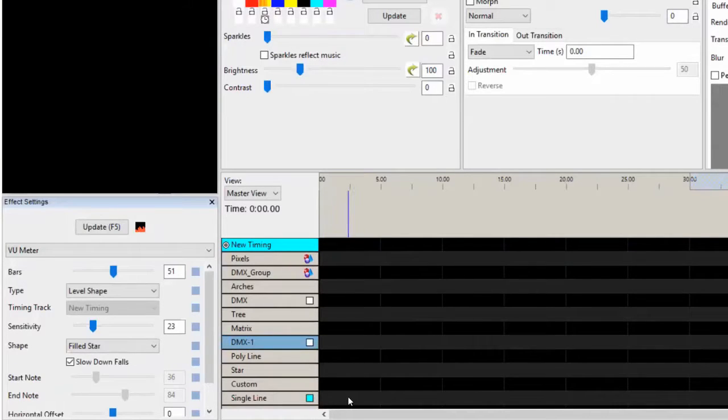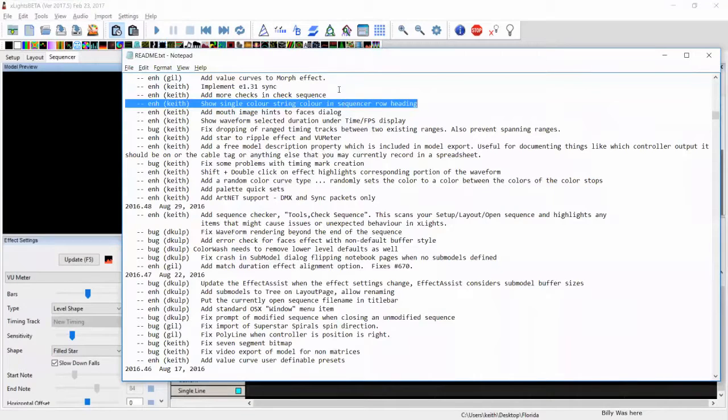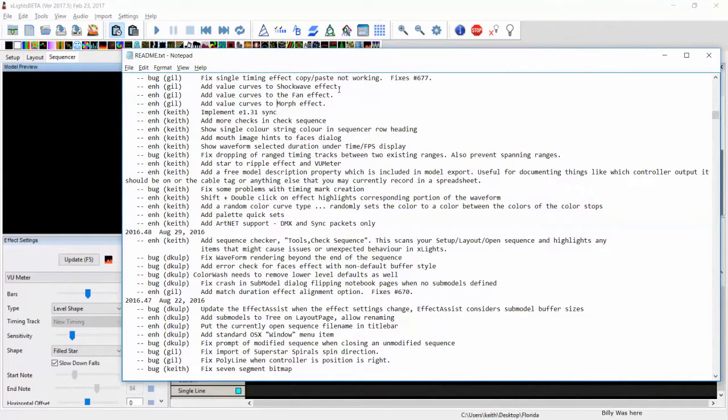And that helps me when I'm sequencing, because I know that this model is a cyan bulb and it's only going to respond to cyan colors. And so when I'm sequencing, I drop the right color effects on it, or white, and I know what's going on. If you've got something like an RGB white tree with different colors and you want to know which string you're dropping it on, you don't have to put the color strictly in the name anymore, it's going to give you that visual hint about what color the string responds to. E131 sync we've already spoken about.